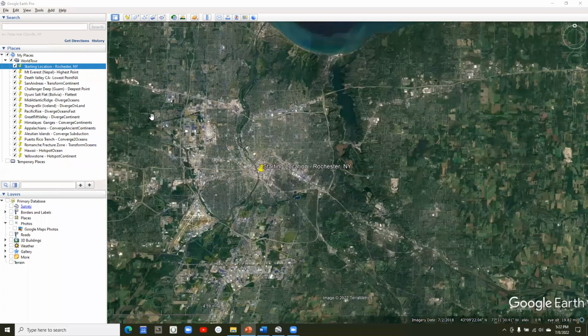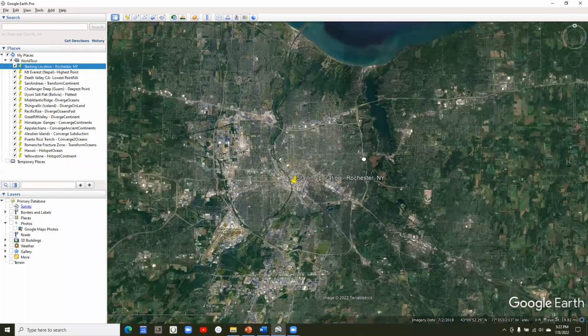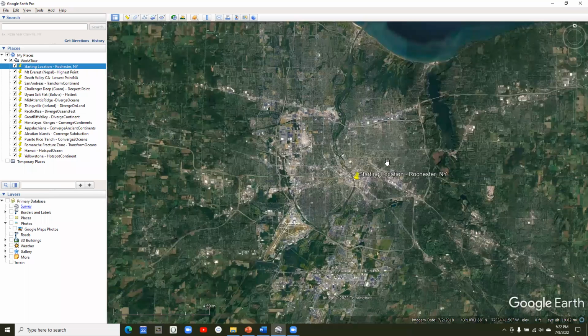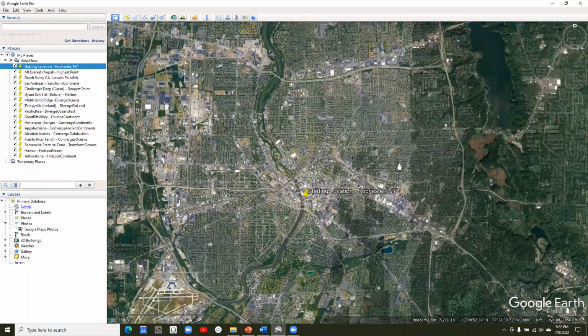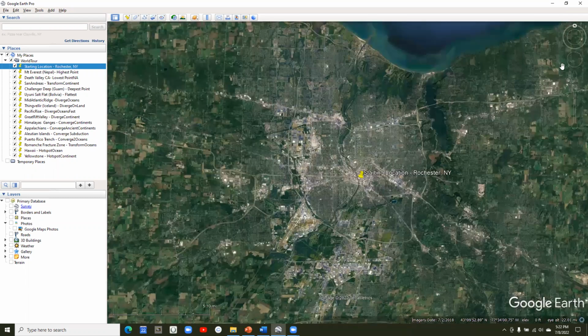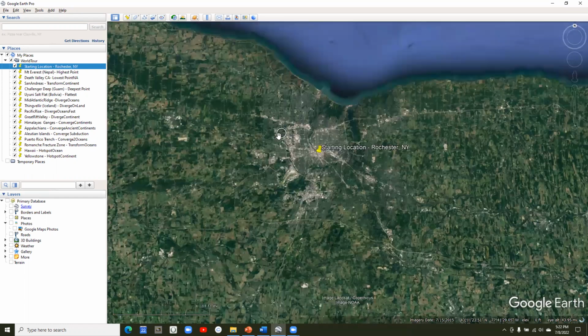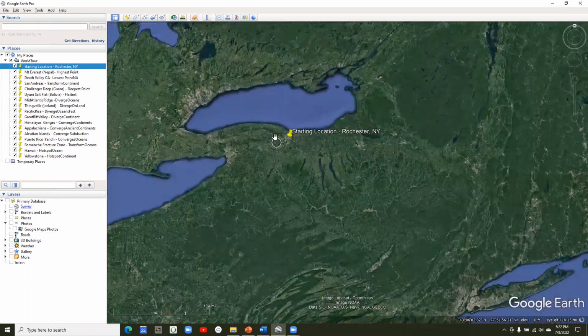We will begin our tour with the Google Earth Pro interface. If you download the Pro program, you get some more advanced features, but most things are available on the web and mobile apps too. You can navigate around by clicking and dragging. You can zoom in or out using the mouse wheel, pinching on your phone, or with the slider bar up here. Let's zoom out and see our planet in all its glory.